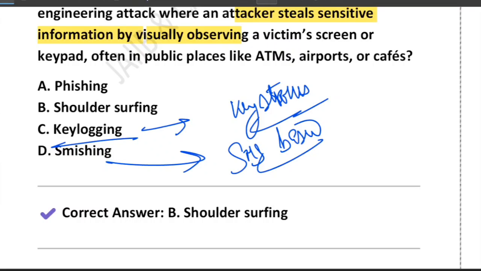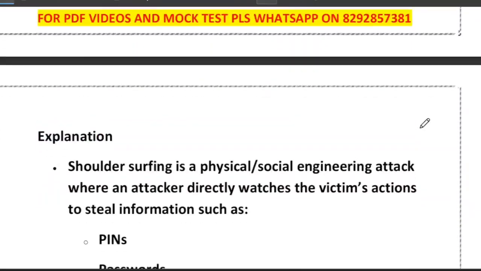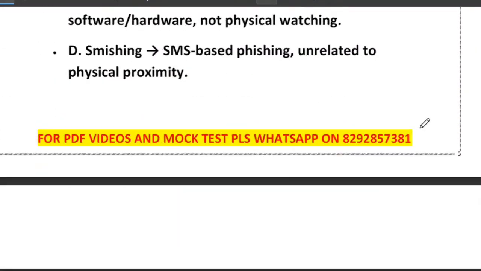So please remember, shoulder surfing means someone looking over your shoulder. If someone is too close, your information goes, right? That is what shoulder surfing is all about. It means stealing information by watching your screen or your keypad. It is a low-tech social engineering attack, where very little technology is used, and it happens in public places when people type sensitive information. It does not require any hacking tool. Please remember these points. Now have a look at the next one.